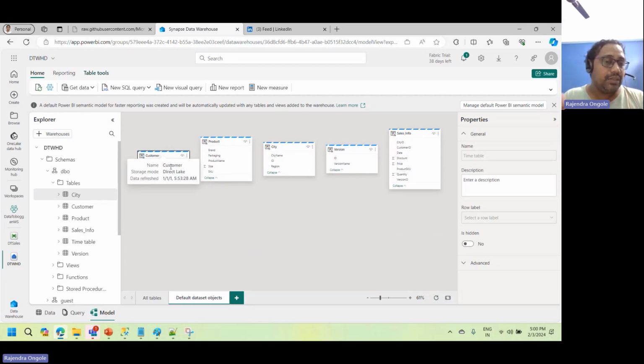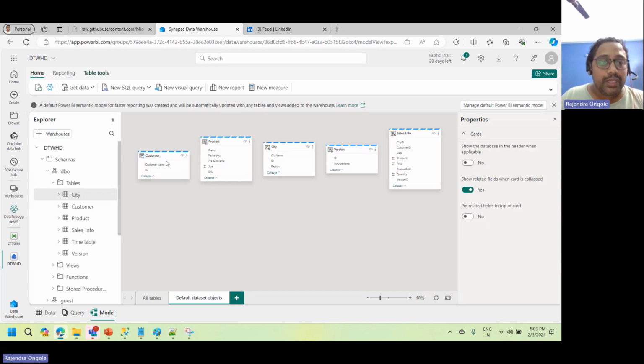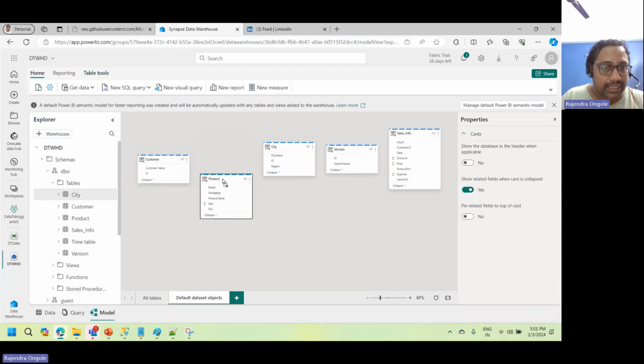Maybe if you are observing this on the Power BI side, we have 2 types of approaches, import method and direct query. But here you are working in Microsoft Fabric. That storage mode is something like Direct Lake. It is stored in the Lakehouse. So each and every table, if you're observing, is not connected. So we have to bring in connectivity between them.